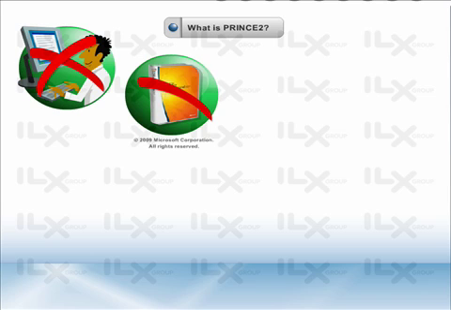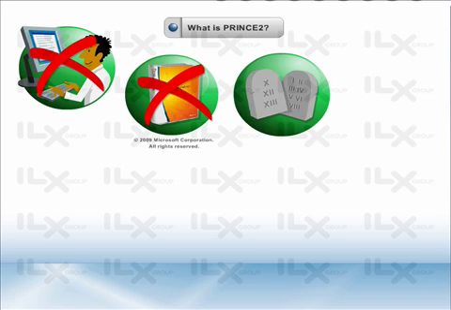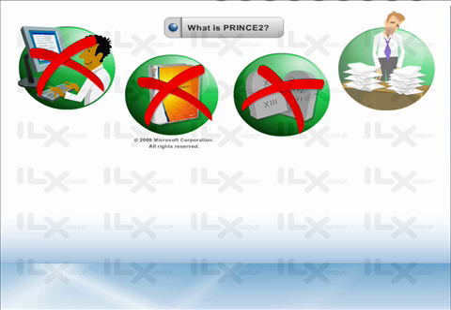A good starting point to answering the question, what is PRINCE2, is to understand exactly what PRINCE2 is not. PRINCE2 is not a piece of computer software. PRINCE2 is not a planning tool in the way that Microsoft Project is, for example. PRINCE2 is not carved in tablets of stone. It is designed to be flexible to meet particular circumstances. PRINCE2 is not, like some of its predecessors, unnecessarily bureaucratic or cumbersome.